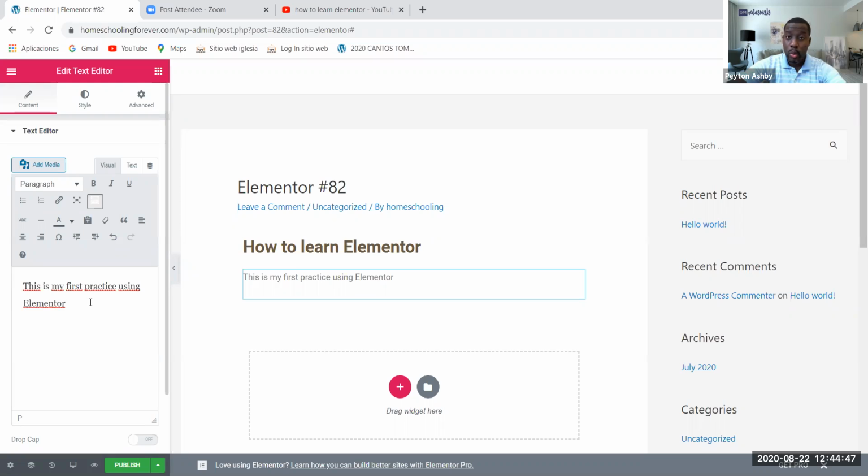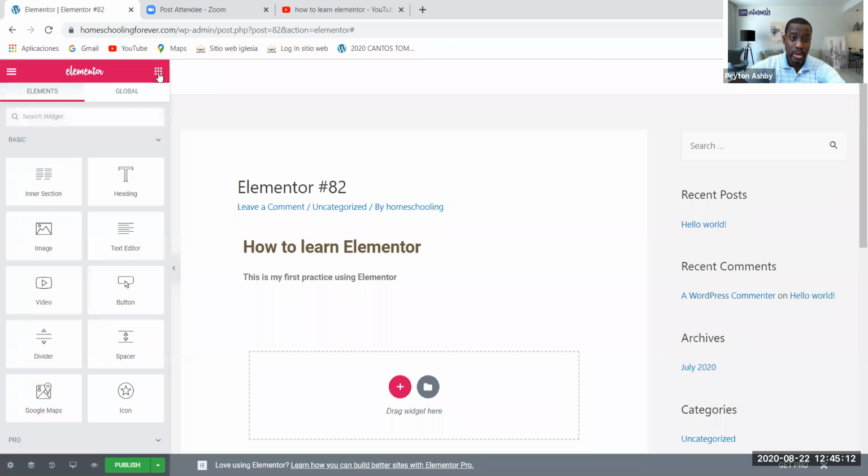And just like with the regular post that I will create, I can select that. I can change the color and the formats. It's pretty much what I have if I'm just using the regular post creator in WordPress.